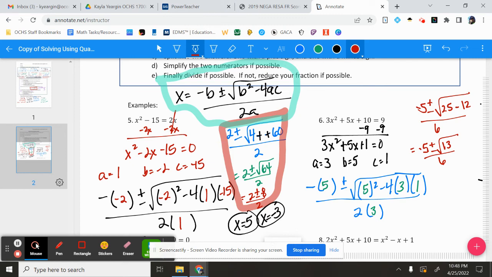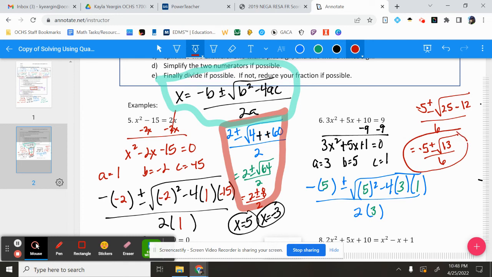Now, this one's going to look a little bit different than what we just had in number 5, because in number 5, under the radical, we had 64, which was a perfect square, so we could simplify. In this case, under the radical, we have a 13. And so we need to see if we can simplify 13. We know that's not a perfect square. 13 is a prime number, so it can't be simplified. So again, because I have the radical, I cannot actually add these up. So for my final answer on this one, it would look like this.